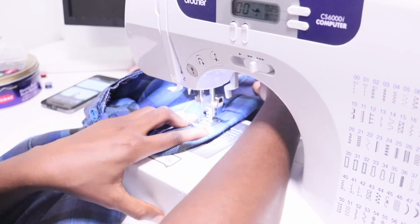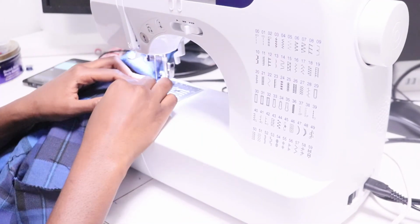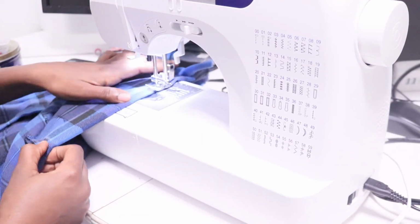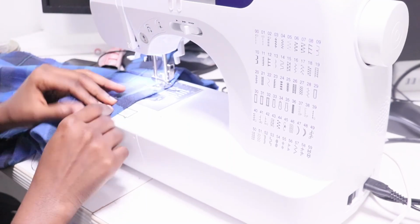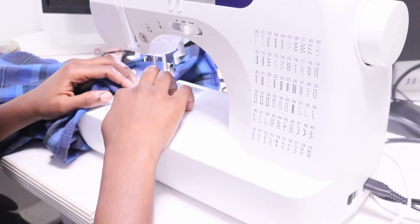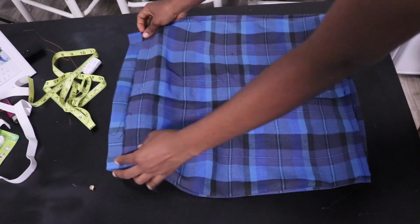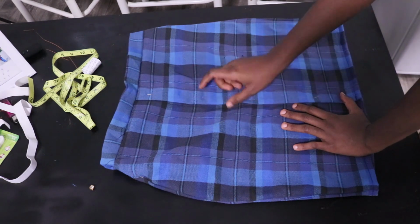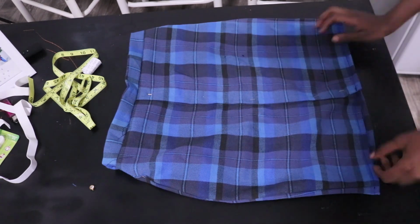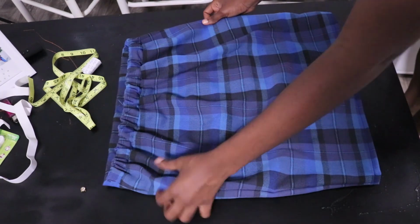So don't forget to back stitch when you're done stitching so that your stitches or your seam won't come undone. I also went on to finish the bottom part of the skirt, so the hem of the skirt. You can do any kind of finishing you want, but for me it was just regular stitching. So this is what it looks like inside. And when you turn it out, this is what it looks like. I'm going to go ahead and put my buttons and buttonholes right there. You can just attach buttons, but I prefer to put buttons and buttonholes, so that's what I did. And that way you can take out some buttons and make it look like it has some form of slit.